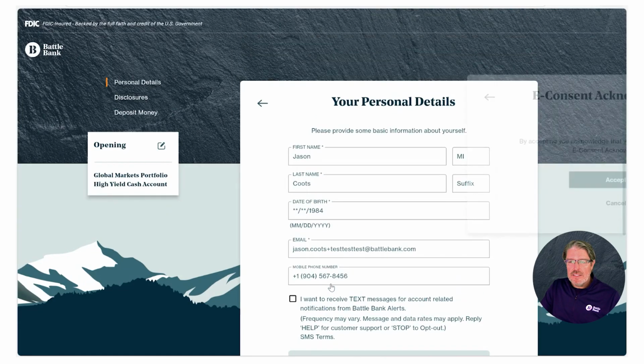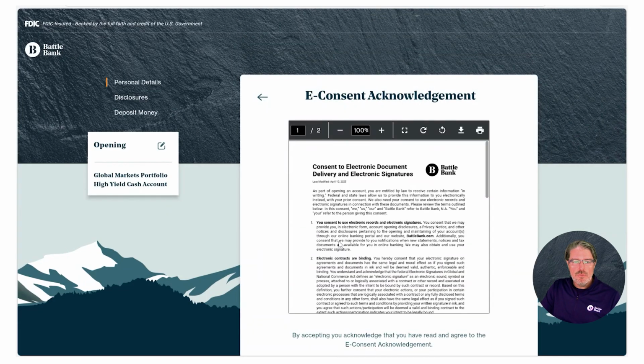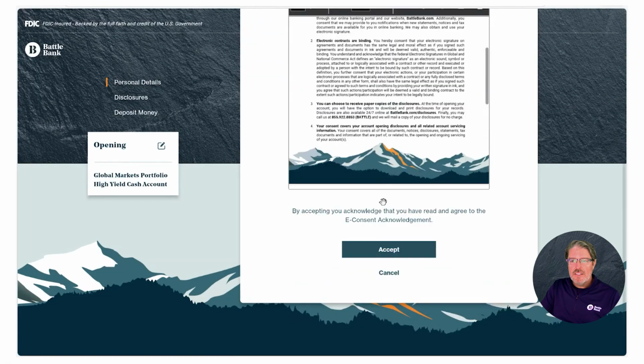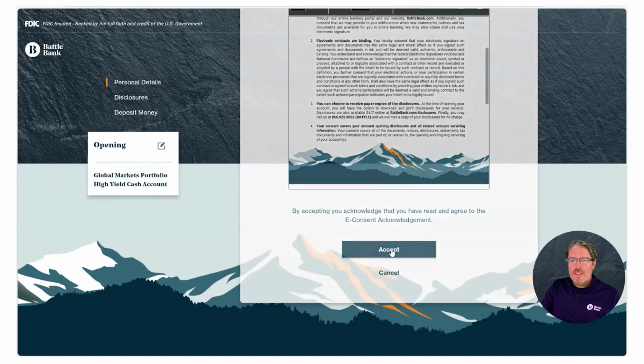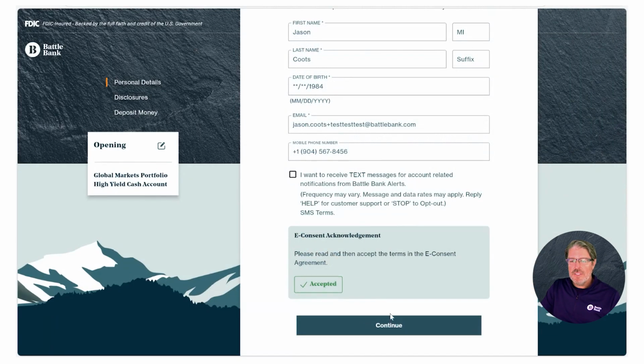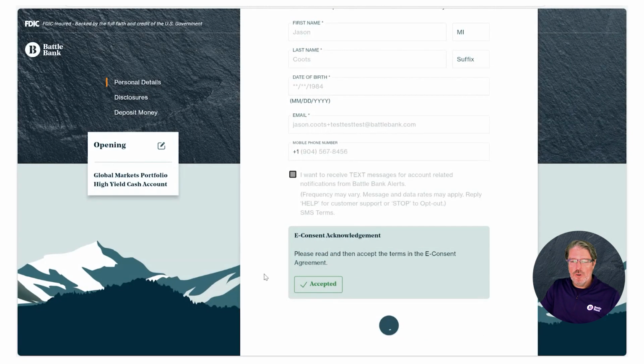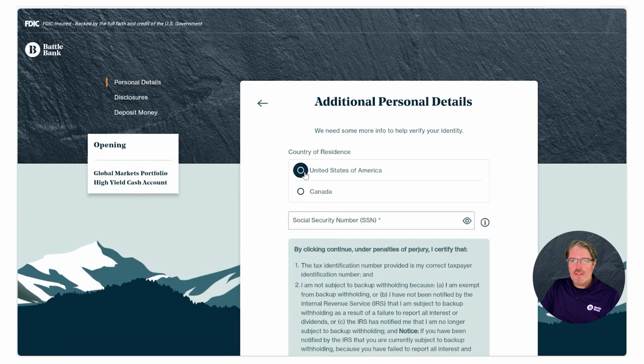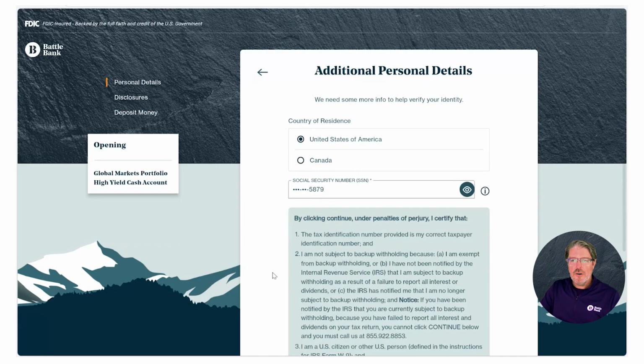All right, e-consent is just saying that you'll receive information online. So your email and some texts if you chose that. You run through it pretty quickly. Please read it according to my compliance and regulatory partners. You click accept and then it shows accept and then I move forward. All right, so my country of residence is going to be the United States of America, and I'm going to make up a number. Hopefully it won't error out for me.